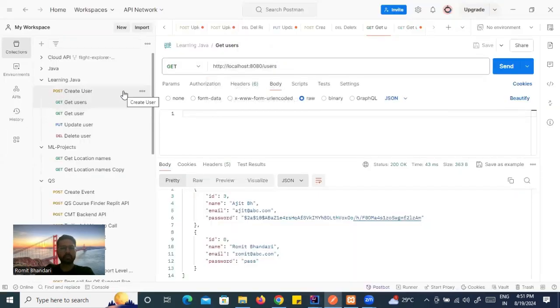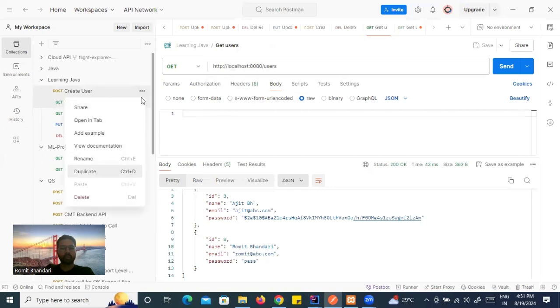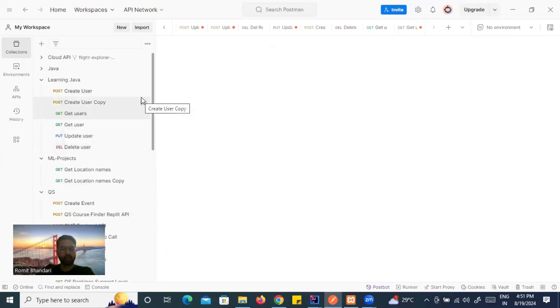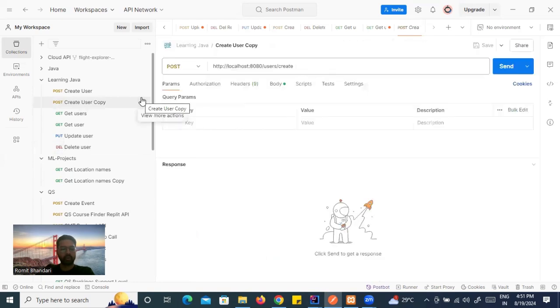Let's quickly create the endpoint for getting the users from the tutorial service. Okay, get user. So here we are going to call the tutorial service, which is on port 8001, and users.